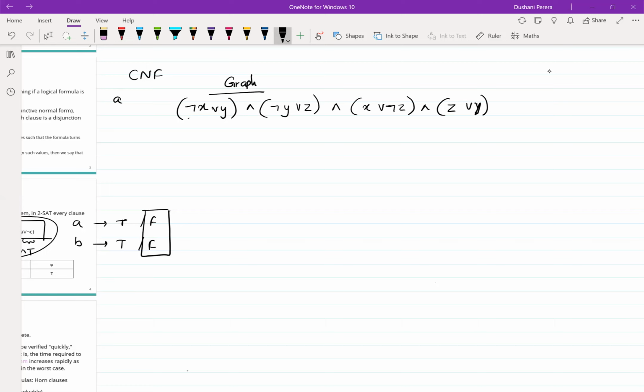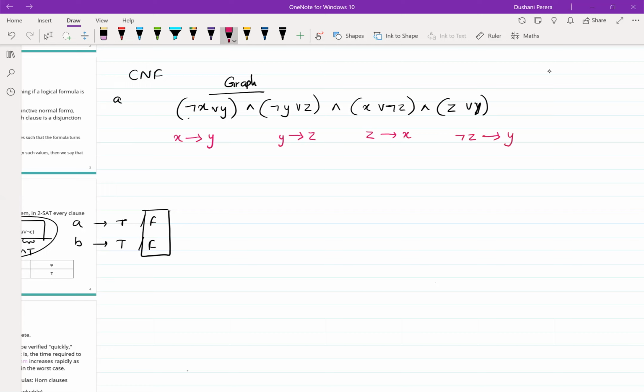Before we draw the graph, like we discussed yesterday, we are going to express each of the clauses in an implication format. We said yesterday that these can be expressed in this format: the first clause, the second clause, and the third clause is Z implies X, because Z is the negated one and here nobody is negated.